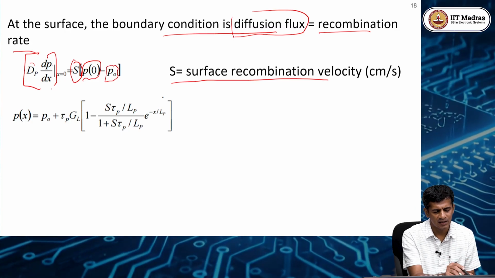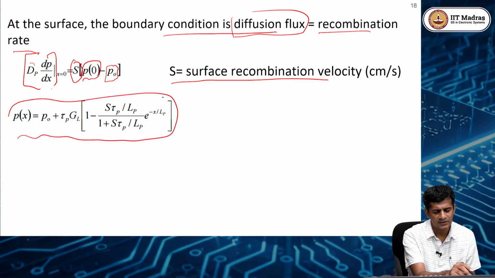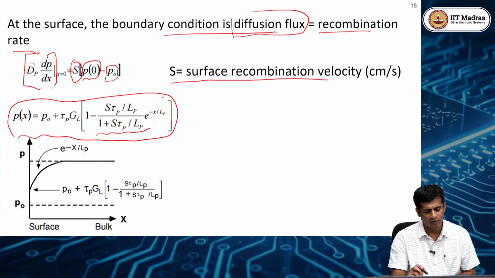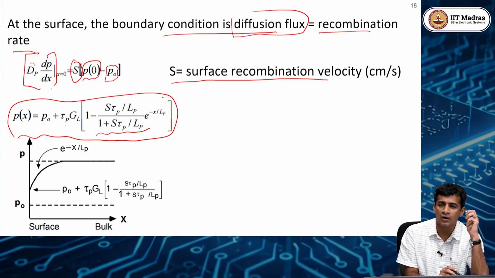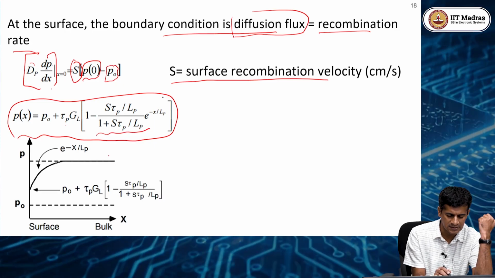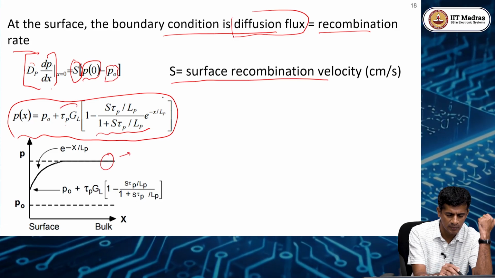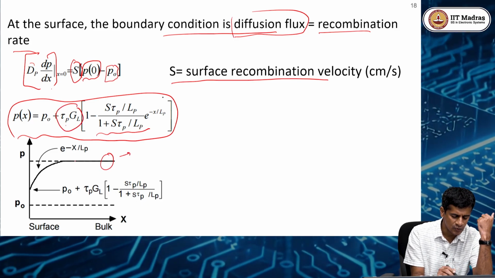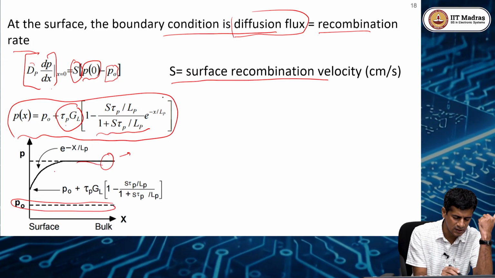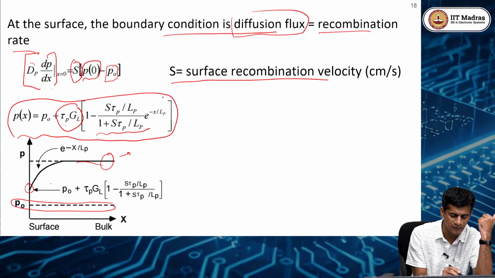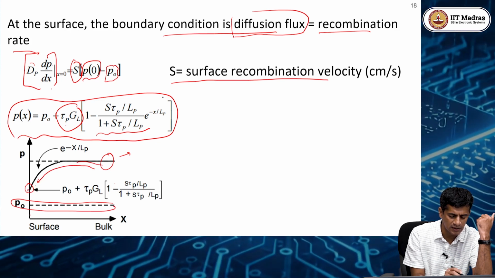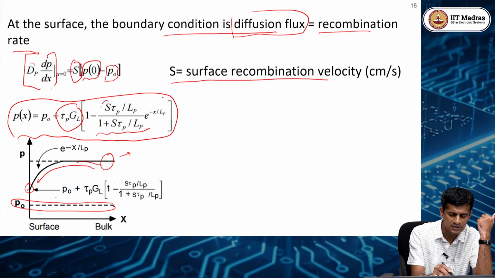If you solve this, it's a simple differential equation. In the earlier case you had only this one, so you just complicate this one. If you want to plot, the plotting is important, as it gives you the visualization. You can see these are the excess carriers caused by the illumination, this term. Towards the surface, this is the minority carrier concentration at equilibrium. Because the recombination rates are very different between the surface and the bulk, there will be a flux of holes towards the surface, and this boundary condition is defined by the S parameter.